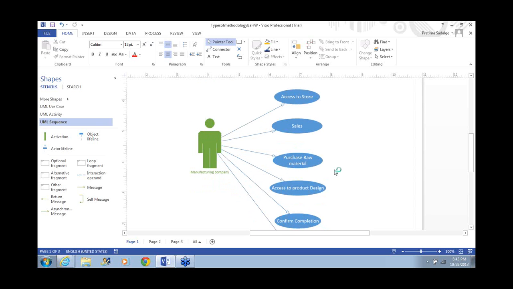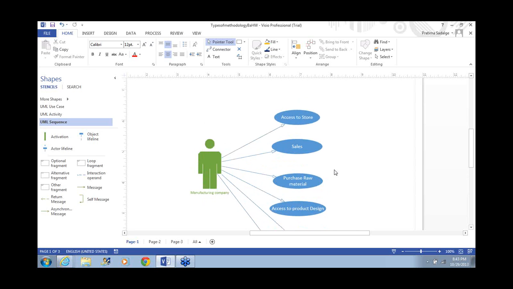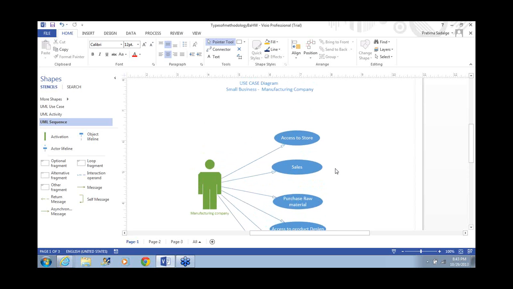Great. So these are all the actions that are performed by the manufacturing company, right? Yeah, it's a manufacturing company, and he's the owner who has access to everything. This is just a high level I've done. If I have to go into every part of it, it describes a lot.